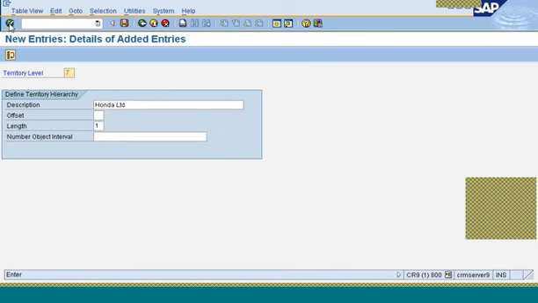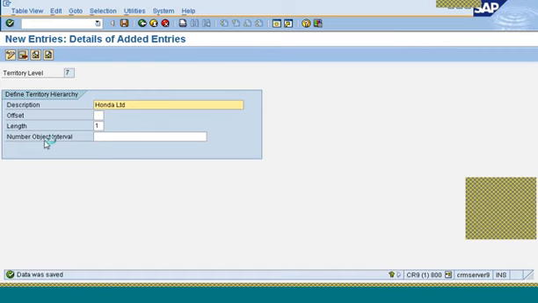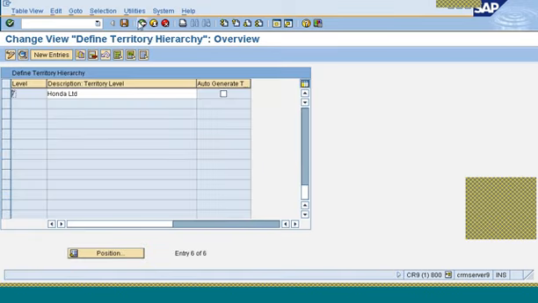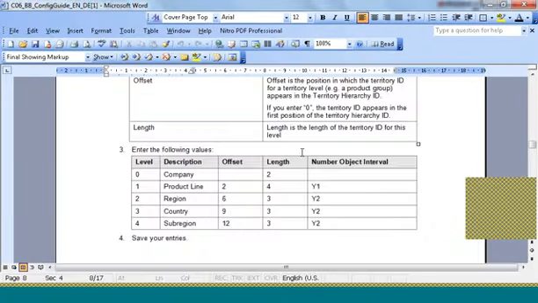The system is not taking it because it already exists in the territory hierarchy. So when you create, you can create your own territory hierarchy. Now I have created a lower hierarchy, so it is taking it. The Honda level will be in the 7th position now. So that is the first step we have to do.